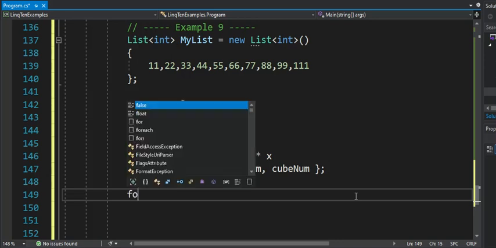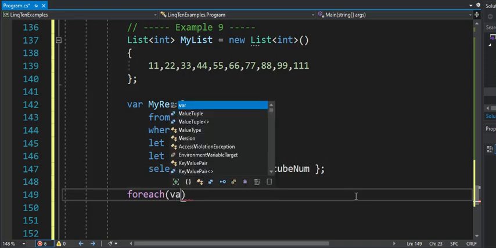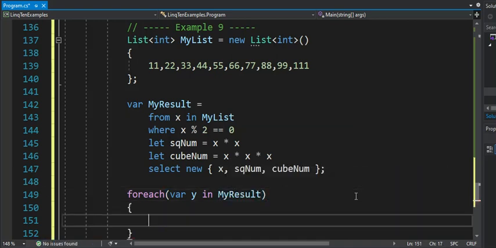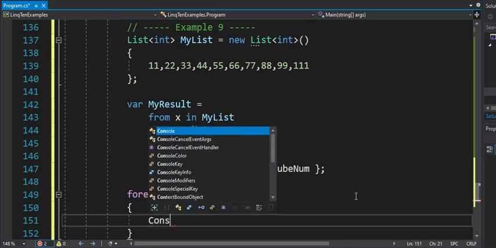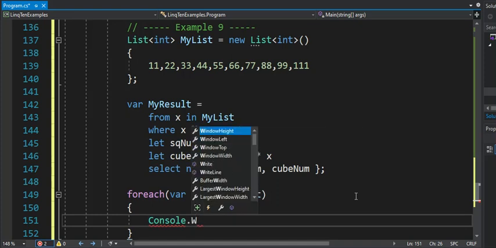As usual, let us now run our foreach loop. Where y in my result. So traverse the result and print each set. So Console.WriteLine.